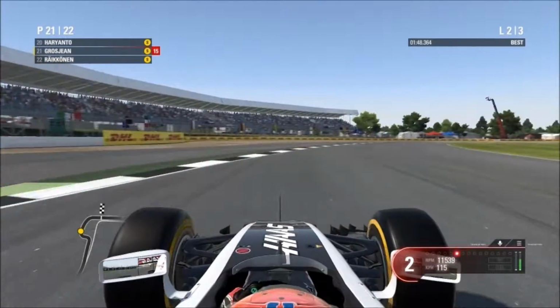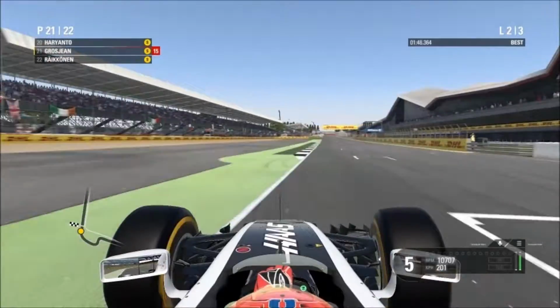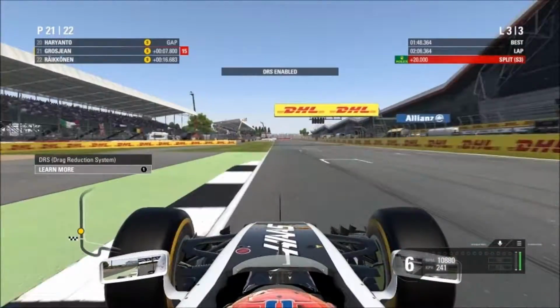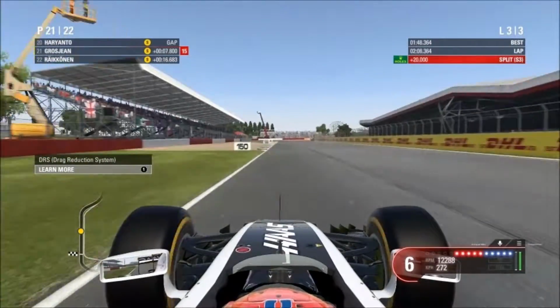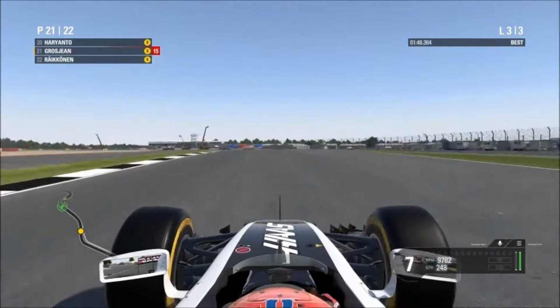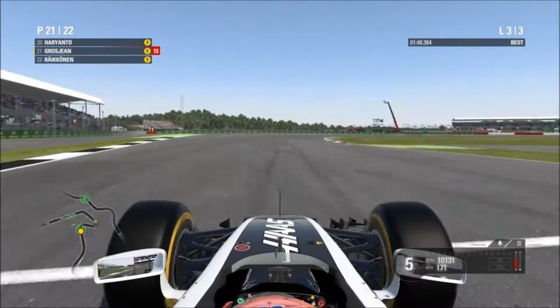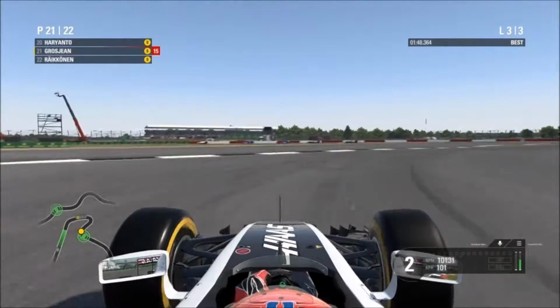Hey, there's an Ireland flag there. That's nice. Nice to know there's Irish supporters there. DRS is being enabled this lap. We can use DRS when you are within 1 second of the car ahead and in the DRS zone. Well, it's a 3-lap race, so there's no hope of me using DRS anyway, because I'm too far behind the others.